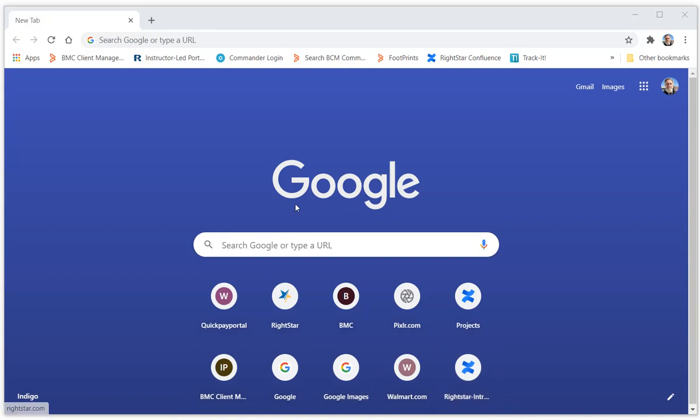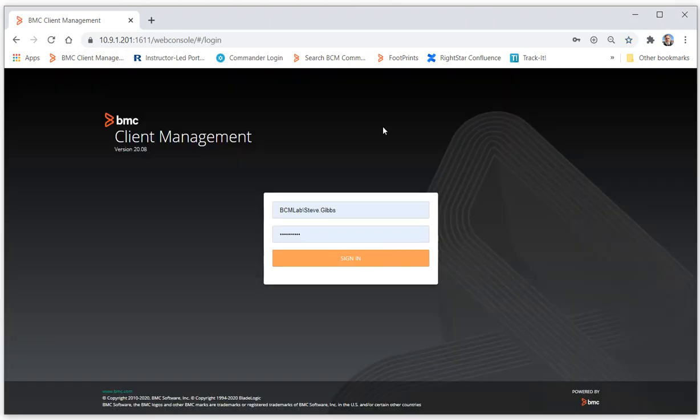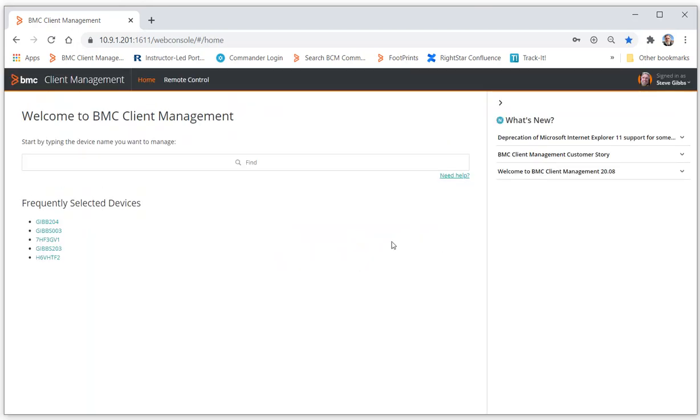As you can see, I've got Google Chrome opened. I'm going to go ahead and open up the web page for client management. As it starts to load, it will present a login page showing the latest version right here. Depending upon your Chrome settings, it will retain the last logged in user, and I've stored my password just for ease of use. I'm going to select sign in, and this is the page as it presents itself right now.